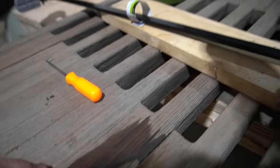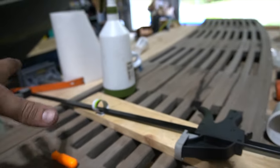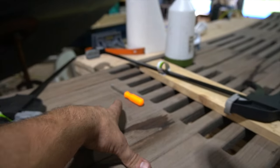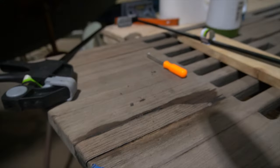It's like baking. But yeah, so I'll get that put together, and then I've got 36-inch clamps, so I'll be able to drop this thing down, and then that's what's going to give the smush, and then I'll have this with a board wrapped in saran wrap or plastic bag, haven't decided yet.